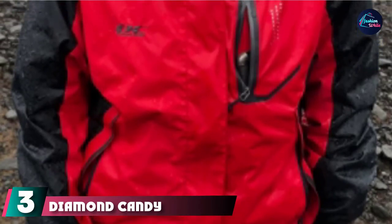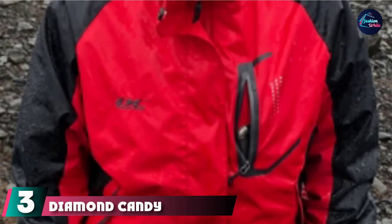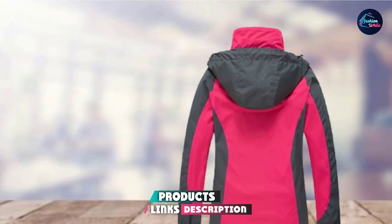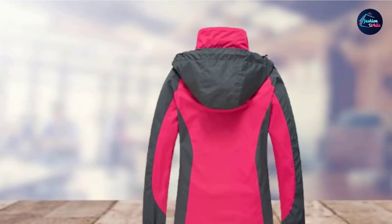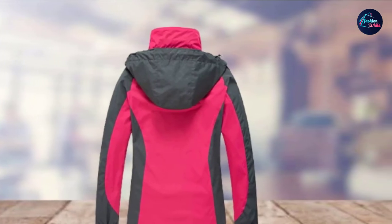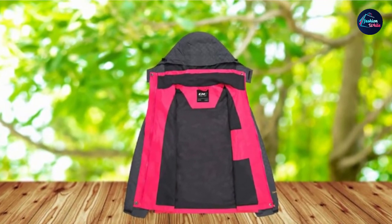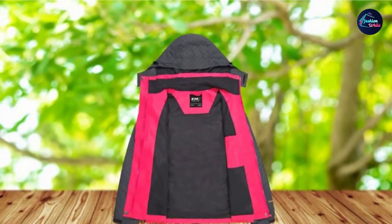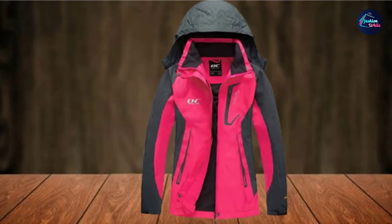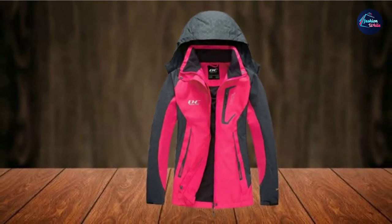The number three position is held by the Diamond Candy Hooded Women's Ski Jacket. When searching for an affordable yet high-quality ski jacket, Diamond Candy will undoubtedly do the trick. The brand is well known for delivering quality products, including women's ski jackets, at a reasonable budget price. Fashioned from polyester, this women's ski jacket features a soft and lightweight shell that is fully seam-sealed, keeping you dry in heavy rain. The soft and warm fuzzy lining aids in retaining heat.